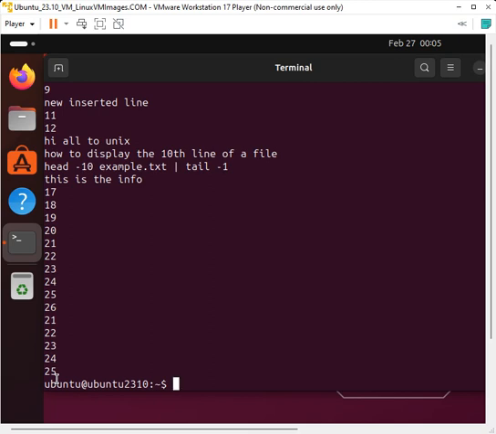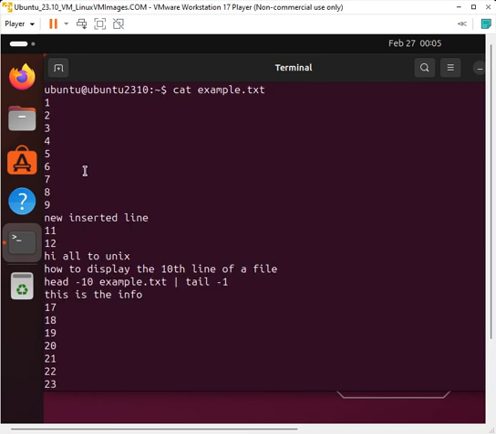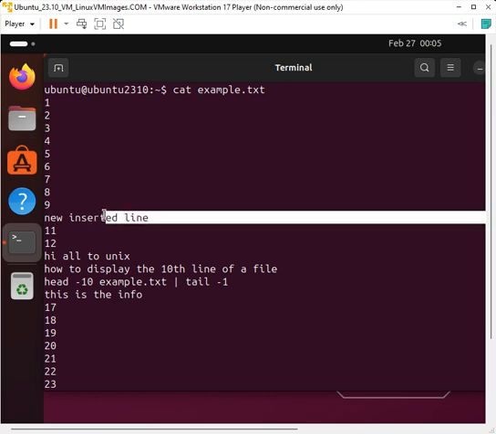Now here I want to get the length of the 10th line. What is the 10th line here? The newly inserted line is the 10th line. I want to know the length of this 10th line.